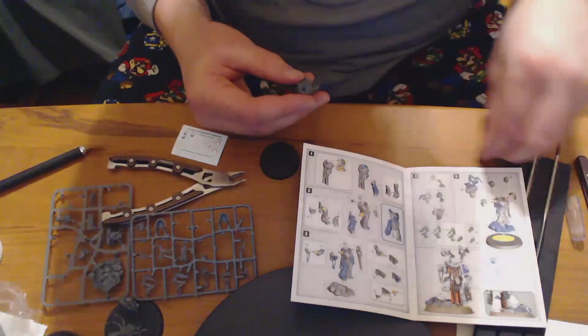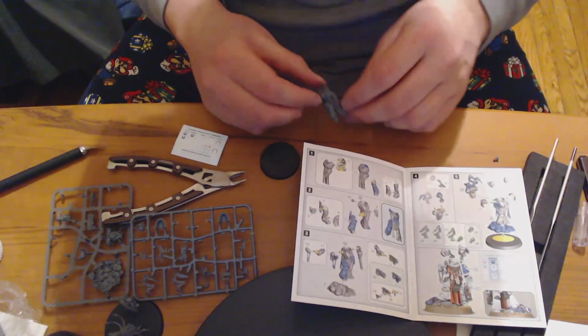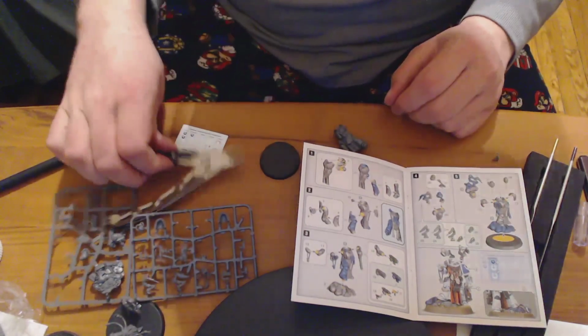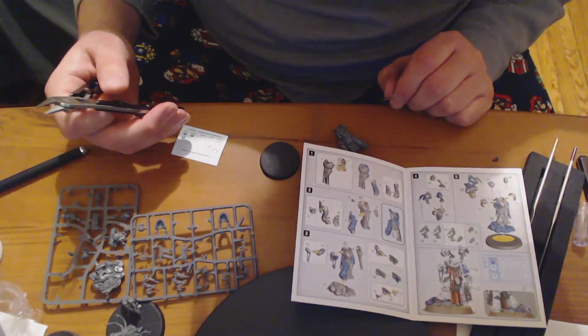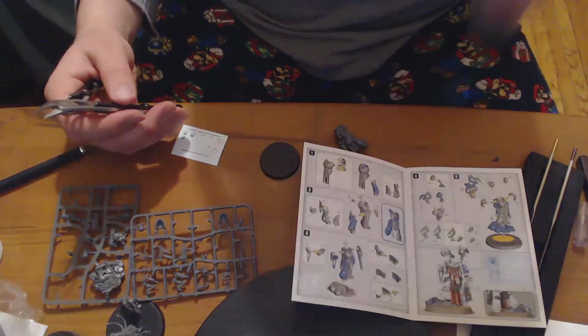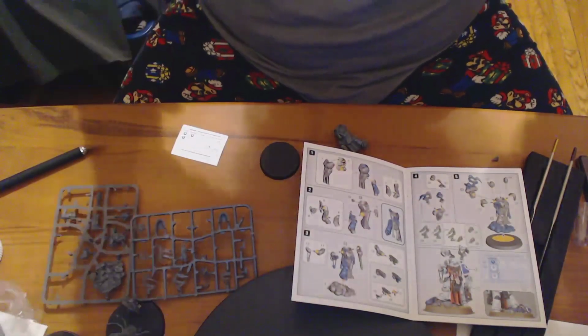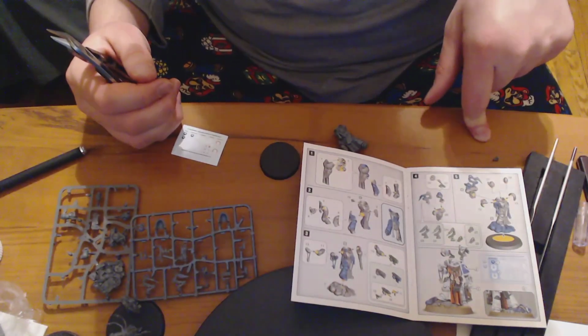I'm actually going to save that piece till last so we can get the angle of the head right, because the head is a set piece. I would like his helmet on though, because I think their faces are gross. That's fine. It's just, I need to see what direction the head is facing before I put the magnifier on.